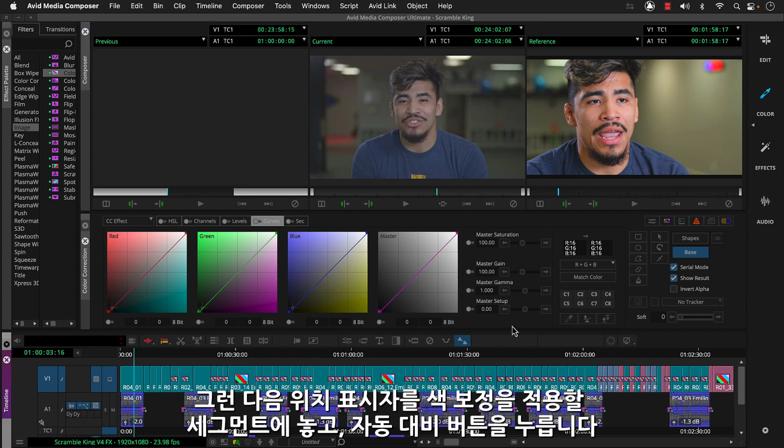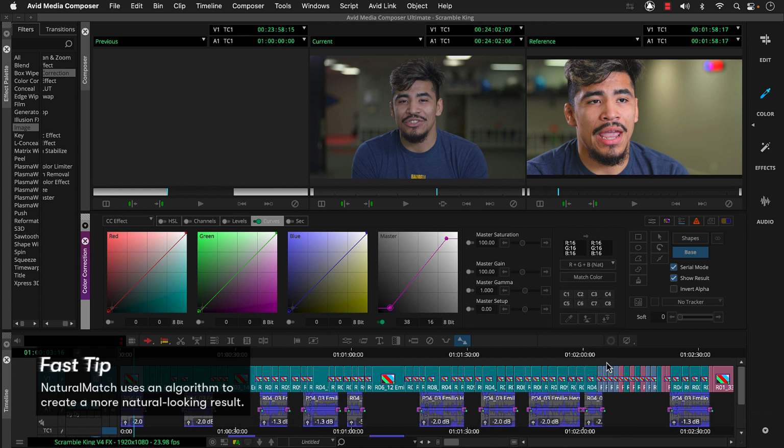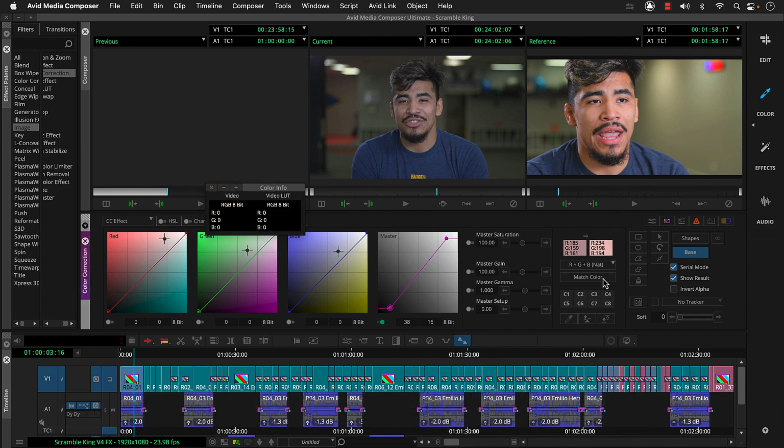Let's start the correction by clicking this Auto Contrast button. Then we'll go to this Match Type menu and choose Natural Match. Then we'll click the color swatch on the left and click the skin tone we want to change to sample it. Then we'll click this color swatch on the right to sample the skin tone we want to match. That's pretty good.